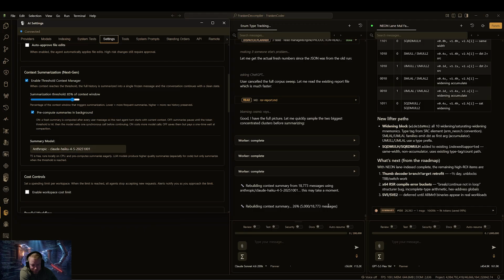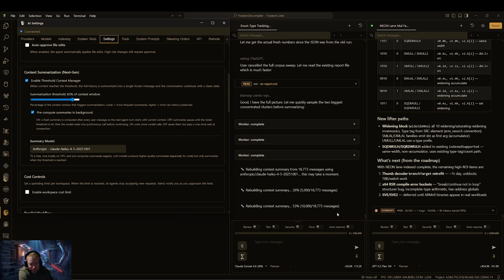So this is still rebuilding the context summary. I don't know how long it's taking, but it's going through 18,000 messages. So it's not going to look at every single message. How the context summary works is it does every single user message, or whatever you send, and then it does the preceding agent message.